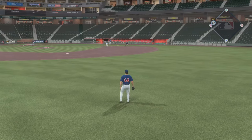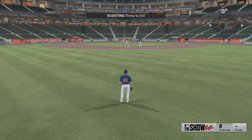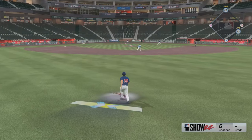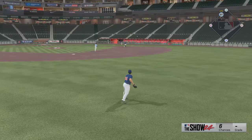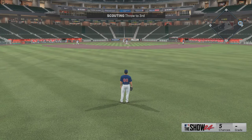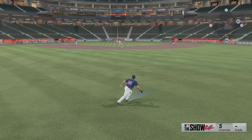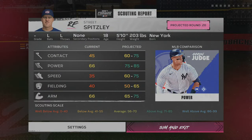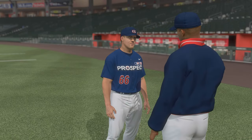I'm with you, I'm loving this. There are so many different ways to evaluate outfield defense in today's game. Of course, we can measure arm strength. We can look at the accuracy of those throws, as you were saying. We can also measure speed, which is such an important part of playing the outfield. If you're not fast enough to get to that ball, everything else is moot. So we can really measure all different aspects of playing the outfield. And when you look at some of these players, you think about the great right fielders, which is the arm strength position in our game: Acuña, Tatis, Kyle Tucker, Jason Heyward.